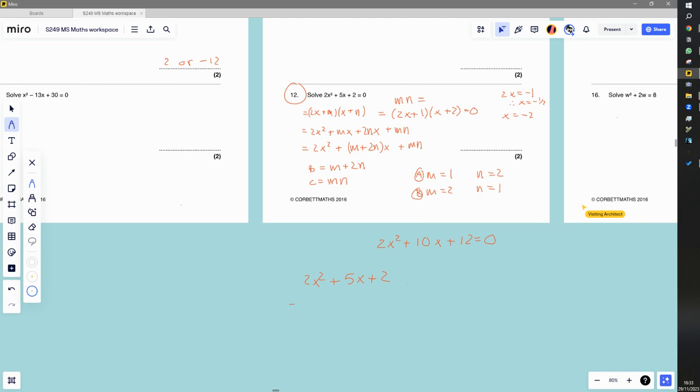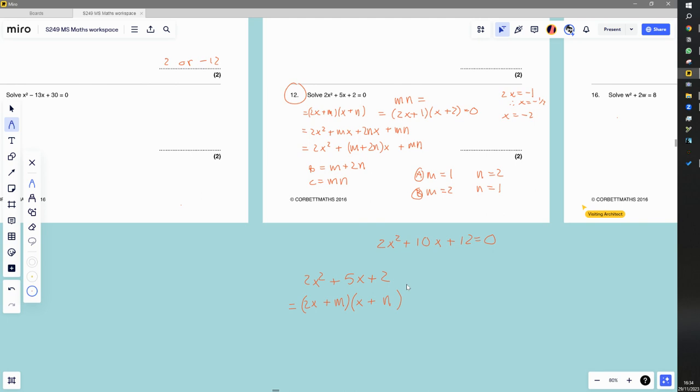We know we're going to get it into two brackets, but the two left-hand terms used to just always be x and x because they would multiply to give x squared. But now they need to multiply to give 2x squared. So we're going to say it's 2x and x, and we're going to add something to each one. We're just going to call these somethings m and n again. And then we're going to expand this out.